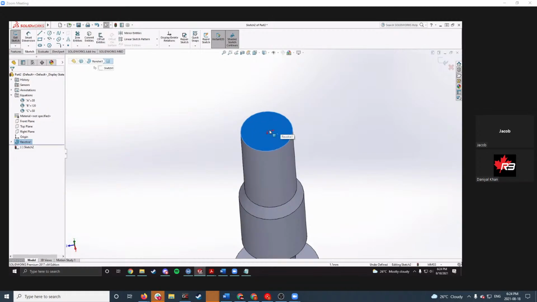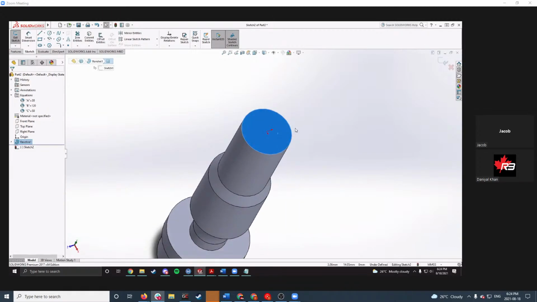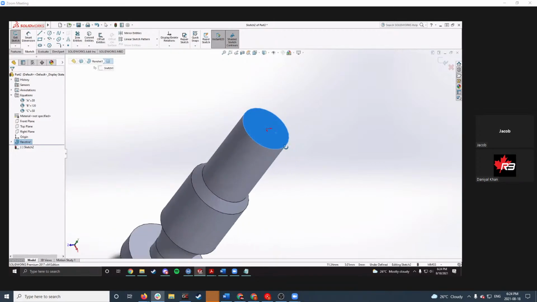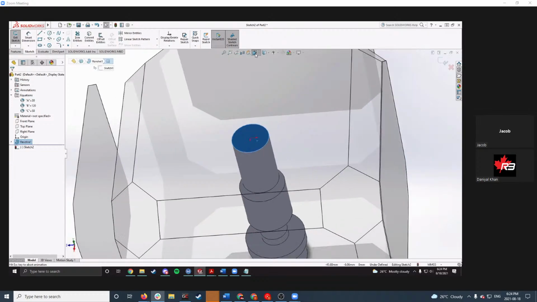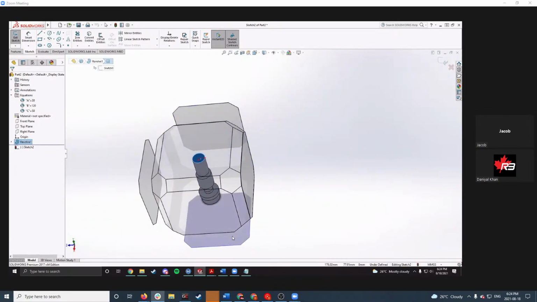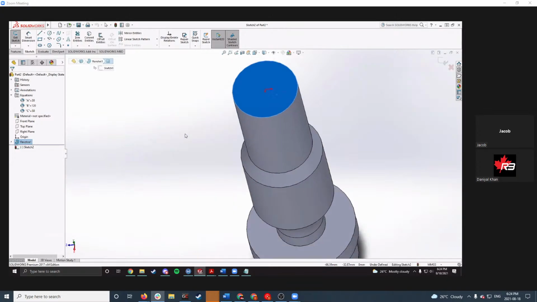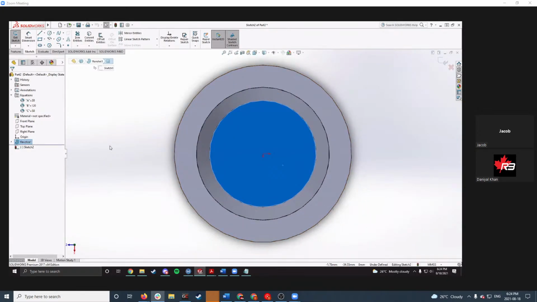So as you can see, we have a new origin here on this face, centered on the circle here. And I highly recommend whenever you're sketching anything that you should always be normal to your sketch plane. So our sketch plane is this top face here. So what I can do is I can go up here, view orientation, click on it, and it gives us this cube, which has a bunch of faces I can select. I'm going to select this top face here, and that'll make my camera normal to the sketch plane right now.